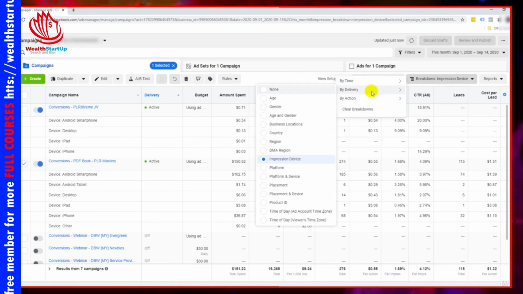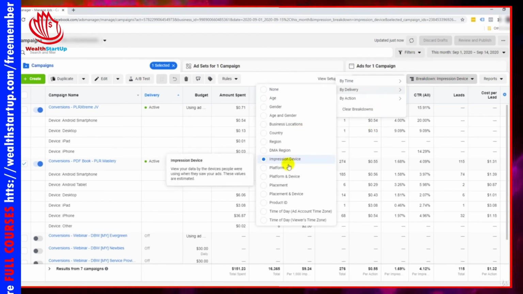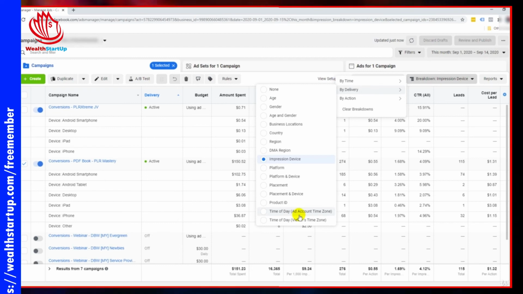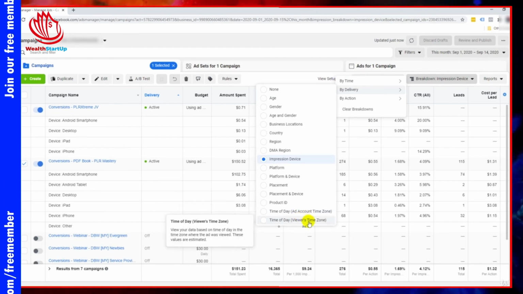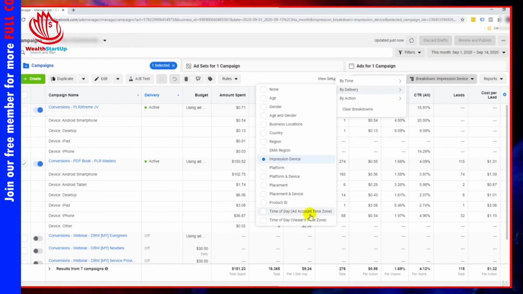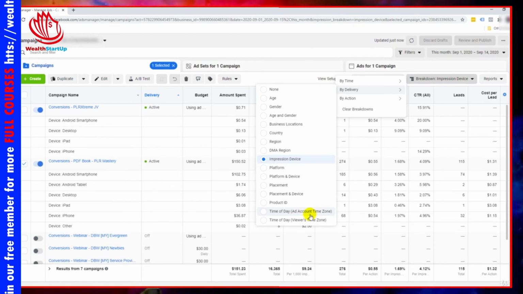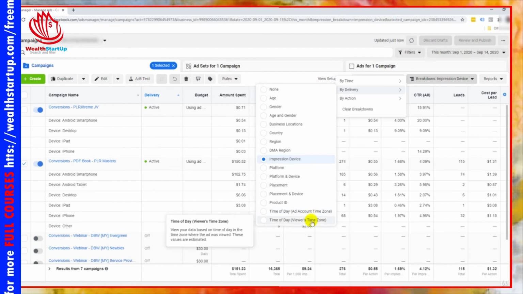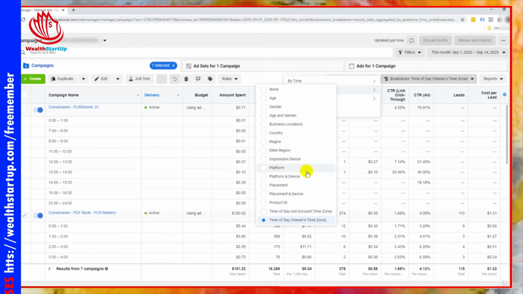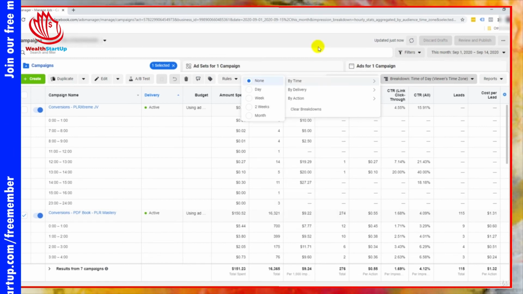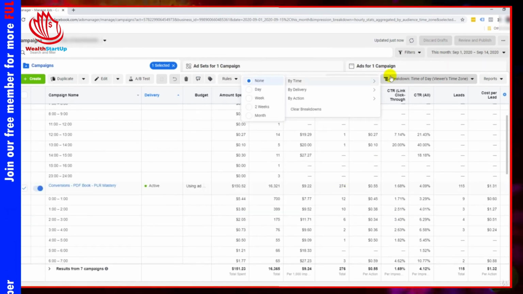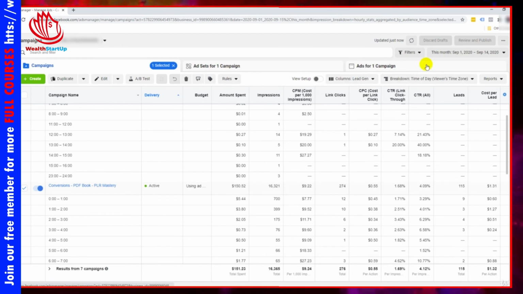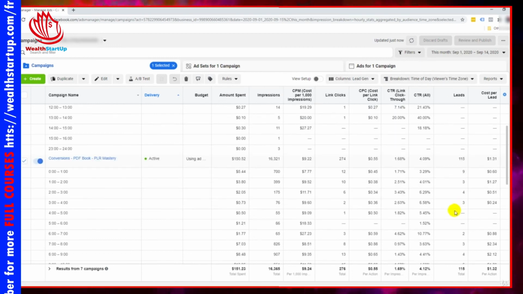Okay, and I think another thing we can take a look at is time of the day. Now this is really up to you, whether it's ad account time zone or viewer's time zone. Normally, if you're viewing for the same time zone, that's okay, but maybe we take a look at time of the day according to the viewer's time zone, assuming you are targeting multiple countries. And this is a good indicator of when your target market is usually active in the day.